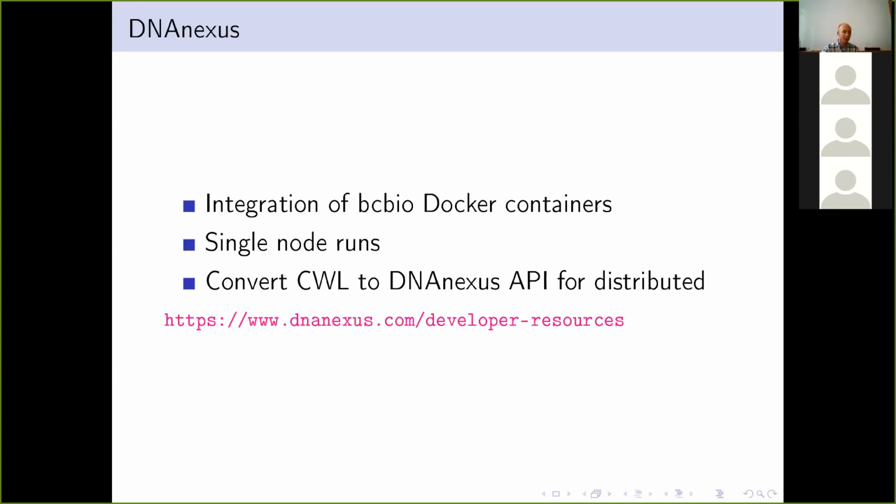But ideally, over the long term, you'd be able to parallelize things like you do in bcbio. And so the idea, there's some initial code, is to convert CWL into this DNA Nexus API. So you distribute it that way. So it's similar to what we were doing with WDL or with Nextflow, where you're actually taking CWL as a target language and then converting it into a domain-specific workflow language. So I think that's all.